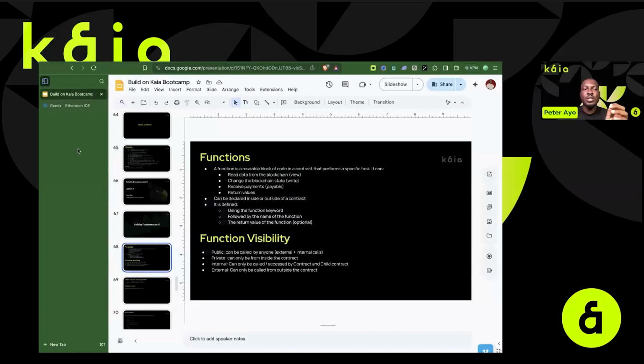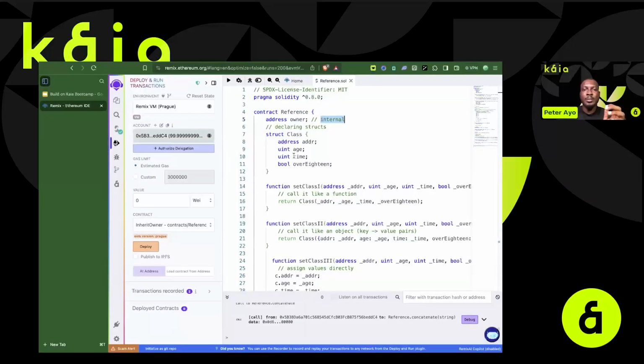And when it comes to state variables, whether they be internal, external, public, or private, right, they can still be accessed on the blockchain. Now, the concept of visibility is only true in contract instances or function instances. Now, what do I mean?